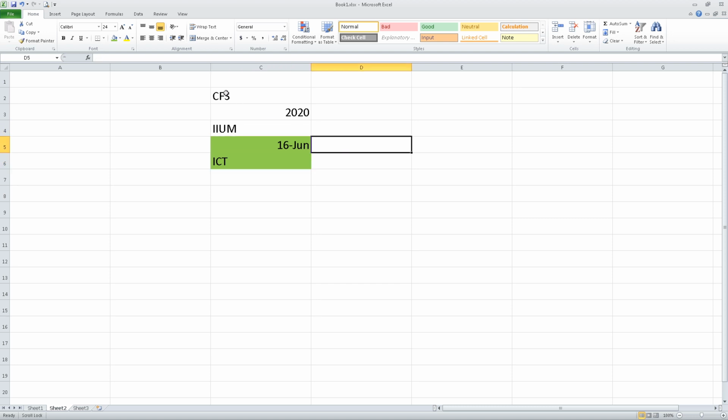So what I need to do is select my data, and then remember the autofill handle, this small black box here. I just drag up until you see the cells to be cleared in a gray color, and then you release your mouse. You will see it removes the content, but the format still remains.